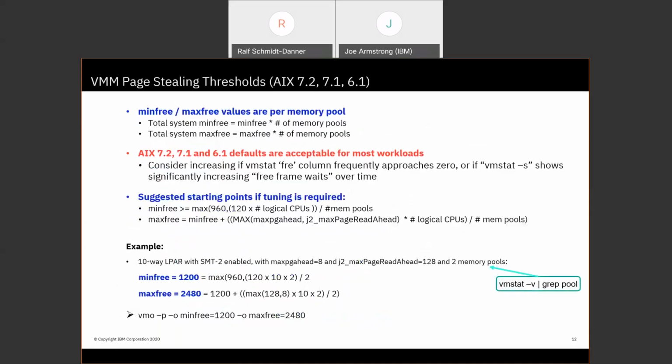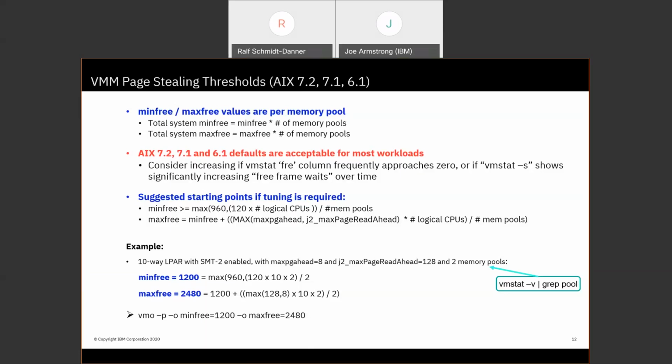The other important parameter to control in AIX is how much free memory AIX is trying to make available all the time to provide memory to current requests for processes. These are controlled via minfree and maxfree. Again, they are per memory pool and per page size.